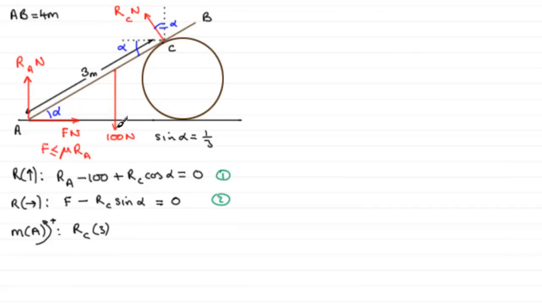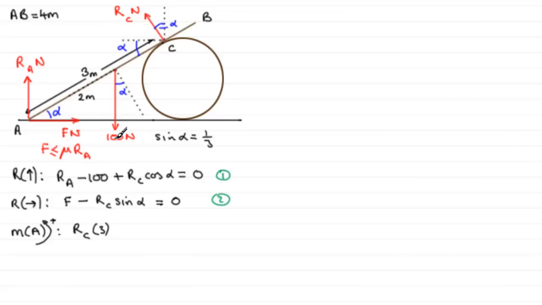Now we go to the weight. Now the weight is not perpendicular to the plank, so I can split the weight into 2 components. One in this direction, perpendicular to the plank, and the other one straight down the plank. Now we know that this distance from A to where the weight acts, it's in the middle because it's a uniform plank. That distance must be 2 meters. We also should know that this angle is angle alpha.